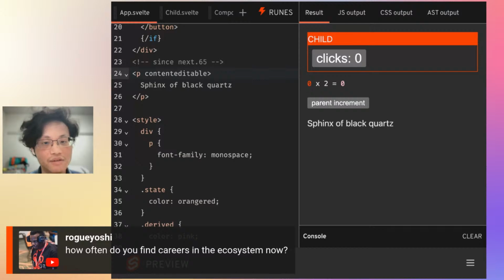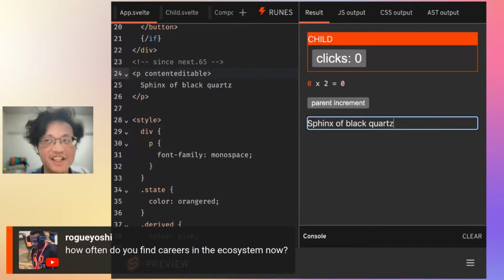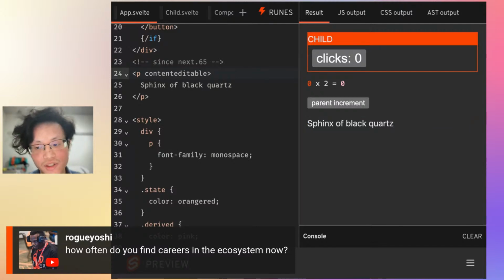So we have NVIDIA using Svelte indirectly as well, and of course we have places like Apple Music using Svelte on the web, etc. So I think it would depend regionally as well, where you are, what the job market looks like. But compared to what we had, let's say 1 year ago, 2 years ago, the opportunities have expanded.